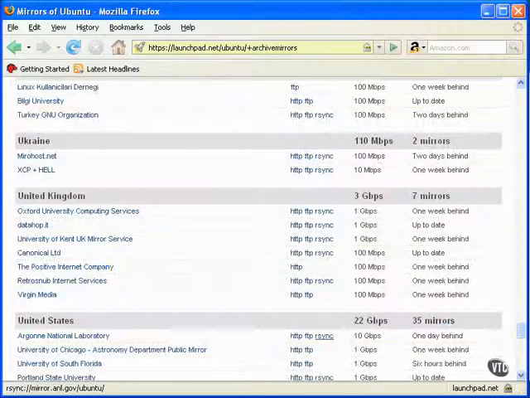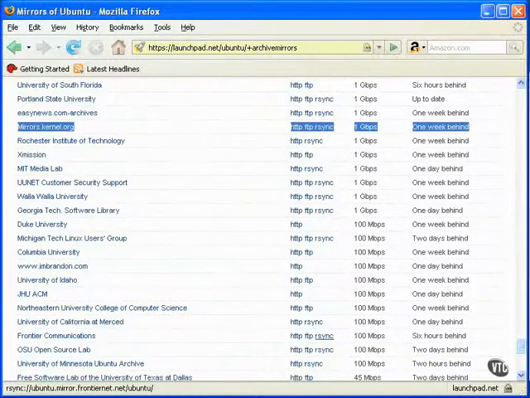So I go back to the official Ubuntu list and make my own best judgment. Be aware some trial and error may be required, and you may need to change once in a while if the mirror you choose becomes busy. If speed is really important to you, I'll describe how you can set up a mirror on your home network in another video.